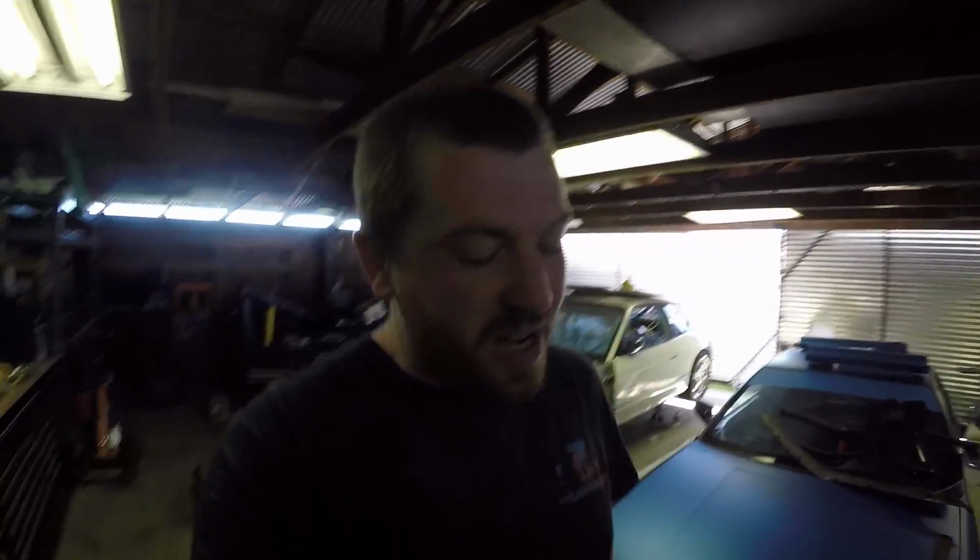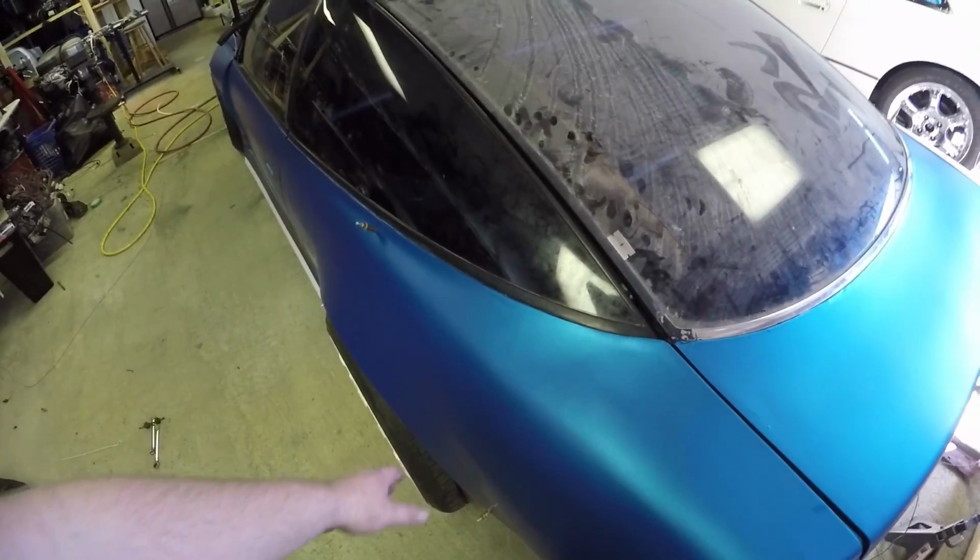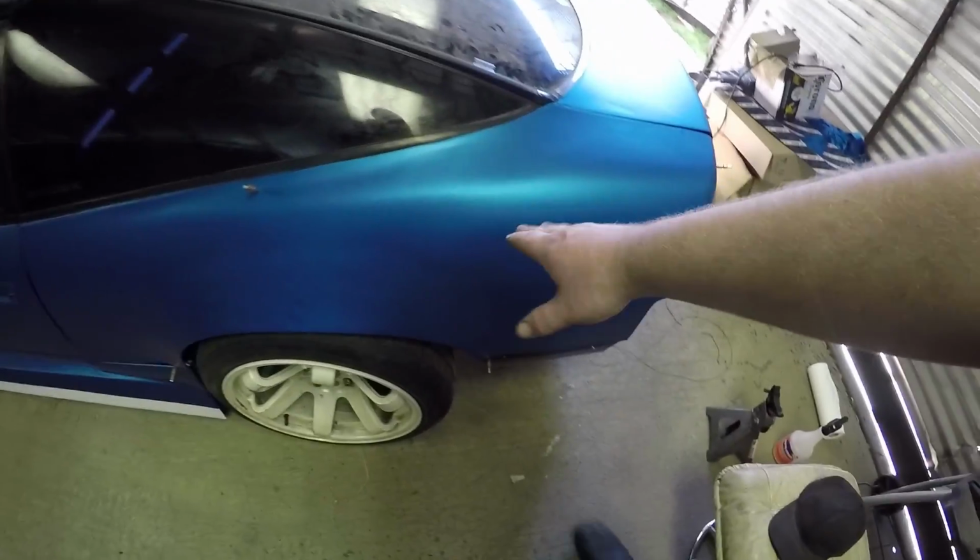Now that will be addressed, but what I'll probably end up doing is, when we do the tube rear on this, basically cut it here back. We'll leave the taillights, obviously, but it won't be attached, so I'll be able to pull them. And that will fix the placement of these over fenders.